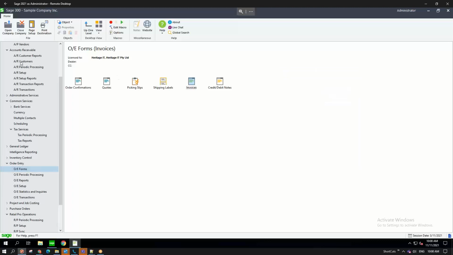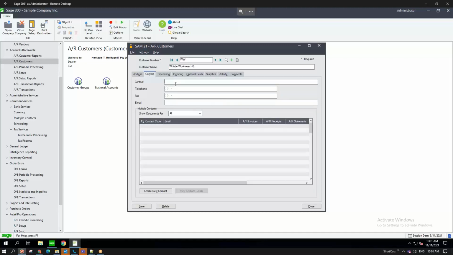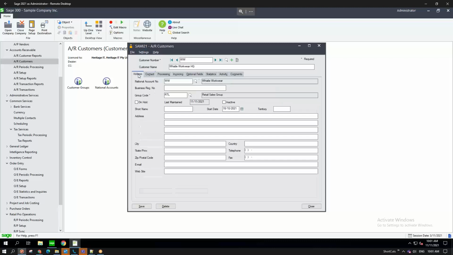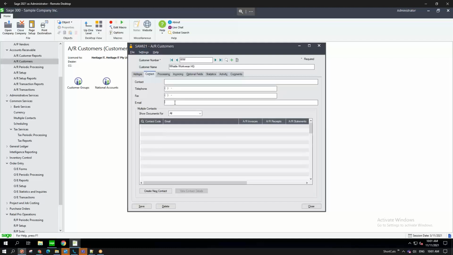So let me just show you where this is controlled in Sage. In the Accounts Receivable Customer and WW tab, let's just look at that, the corporate group. In our processing, we are setting up a number of things. We're setting up a contact, so this is a person name. That person has potentially a fax and or an email. And we can also set up an email here. Now, this is what's called the company email. And this, obviously, as you'd expect, is called the contact email.